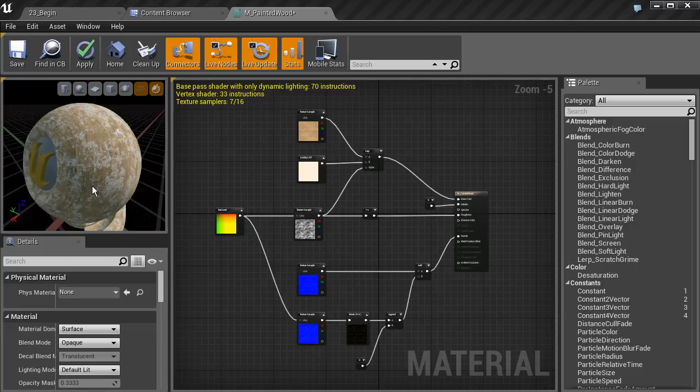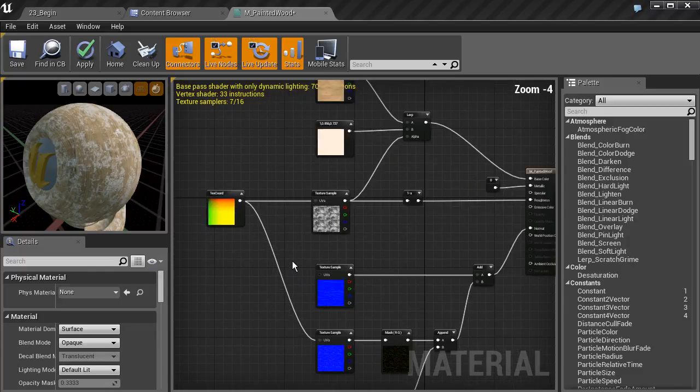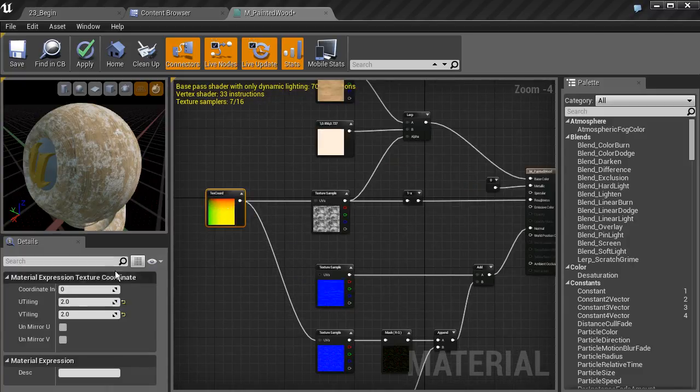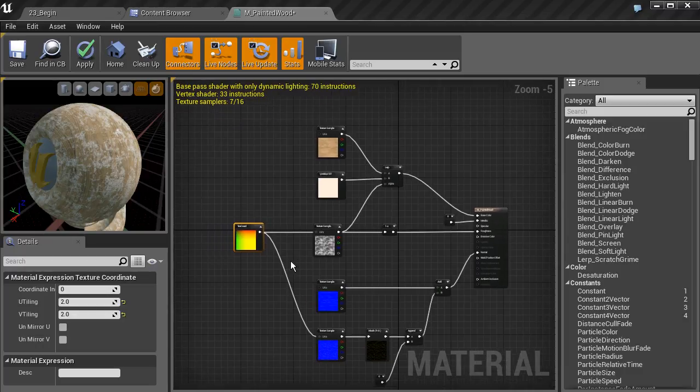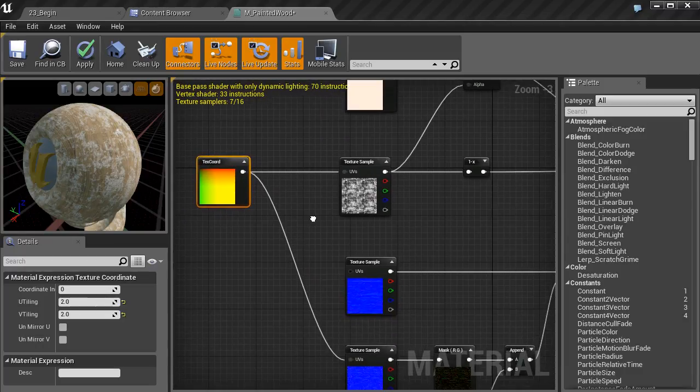And if we apply this to several objects in the scene and we decide that one of those needs to be changed a little bit, let's say that the tiling on our mask for our paint needs to be changed, we would have to come into the material and then change the tiling through our text coord, just like we did in the last lesson. But if we do that, it's going to change that on all of the objects that have this material applied, and we may not want that. And so a way to make materials flexible is to use parameters. So let's go ahead and take a look at how we can use parameters to do that.